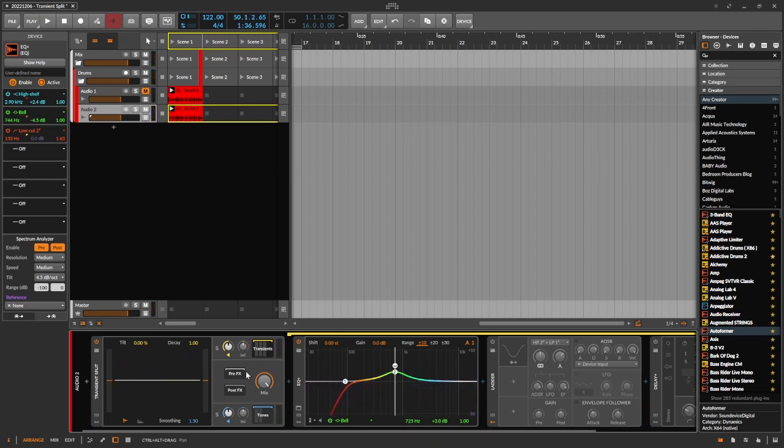And then we've also got these pre-FX and post-FX bins. These would be useful when saving a preset maybe, but I think the post-FX bin is interesting because whatever you add here should affect the transient split's output, but pre-mix knob. That means that you could add something like a compressor or a reverb to kind of glue the transients and tones together. But if you're doing something extreme, you can still determine how much you want in the mix.